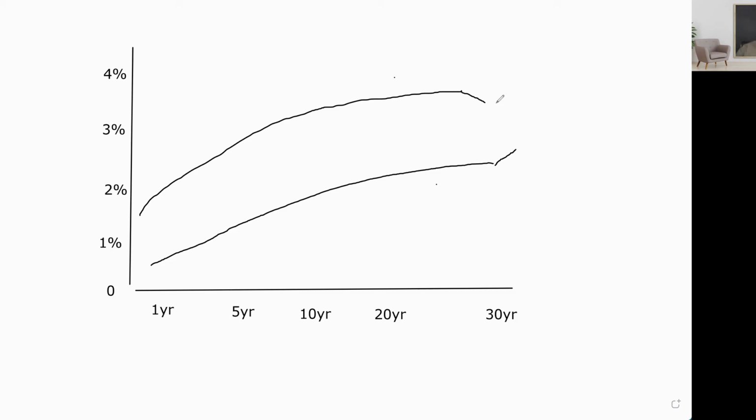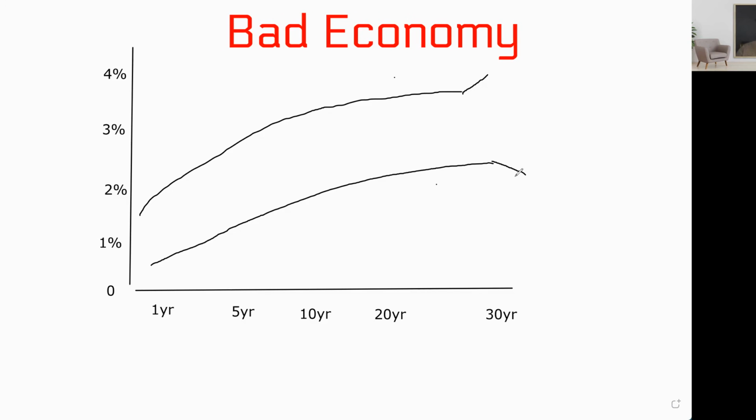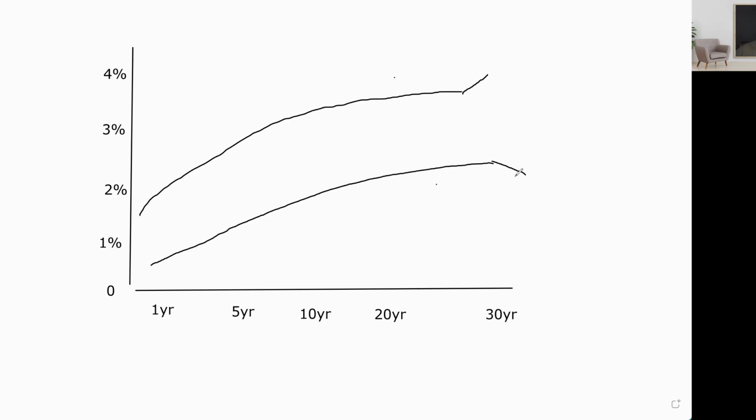Now, the other side is if the spreads start widening, okay? Widening means that people are selling the corporates, causing the price to go down and the yields to go up, and buying the treasuries, causing the price to go up and the yields to go down. It's widening. The way I remember it is this is a sign of a bad economy. I always remember that you have to open your arms wider to get more stuff in a bad economy. There are other things that you can look at too, but that's what they're talking about, the yield spread.